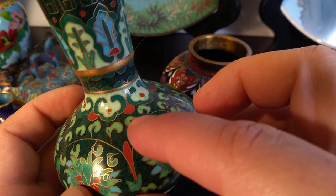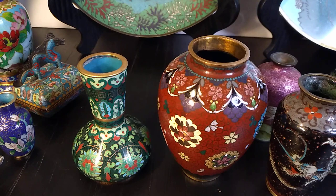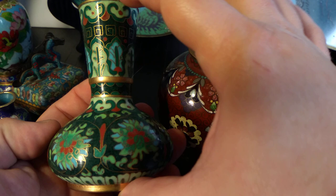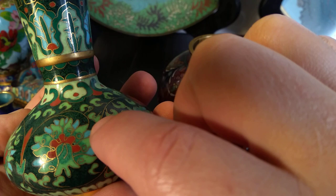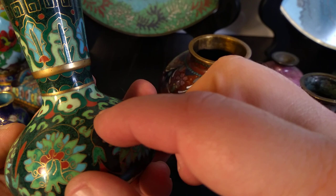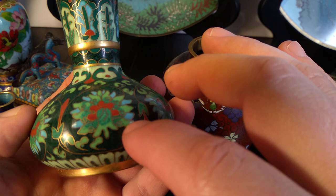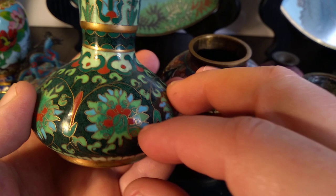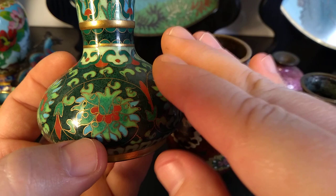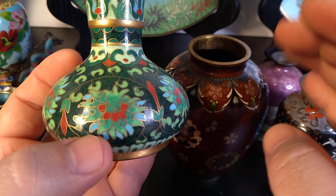We should talk about enamel just a little bit, especially if you're just learning about this stuff. Enamel is crushed glass and minerals in a liquid or paste form. So what they would do is start with this metal vase right here, this entire thing, and they would draw the pictures in wire. You can see the wires, you can see them shine. They would paste or solder these to the outside of the surface, and then fill it in with the paste or liquid enamel. Once they've got it filled in to the color they want, they'll fire it, and that hardens it. And then they sand it. There's quite a few processes. And if you want slightly different colors like this, sometimes you would have to add a color, bake it, sand it, come back to it, and add more of whatever color or shade you wanted, and so on and so forth.